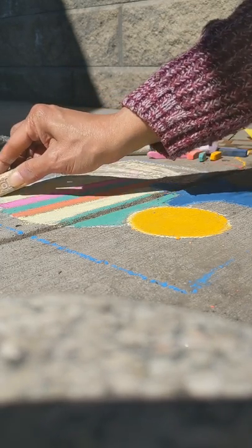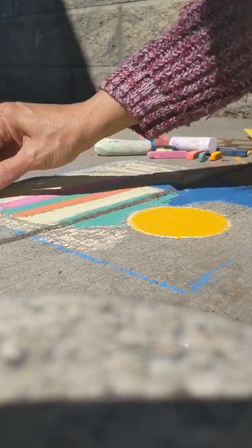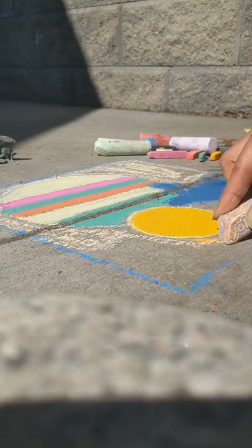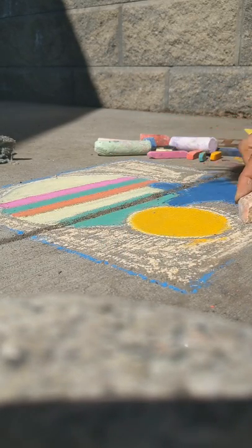If I'm doing a large drawing at a festival, I will have both sidewalk chalk and pastels, and the sidewalk chalk is great for these large areas like background.